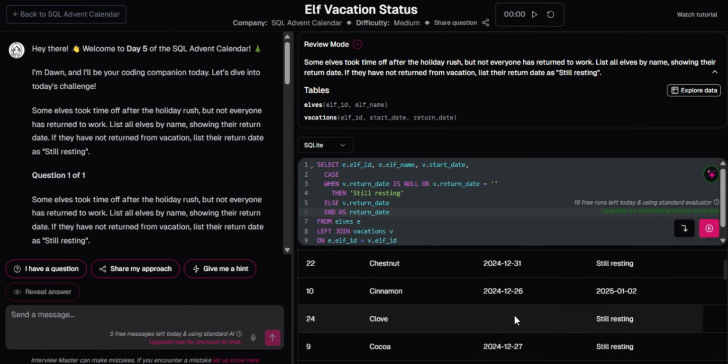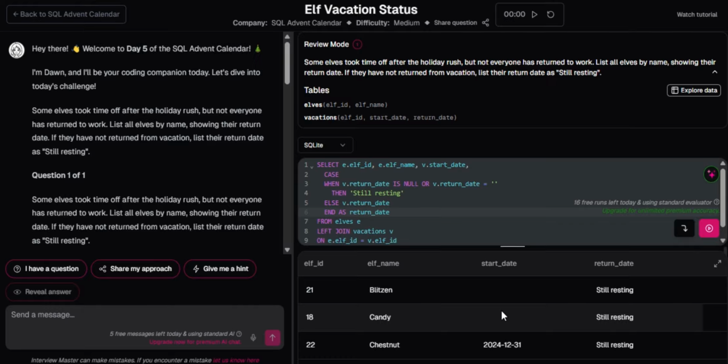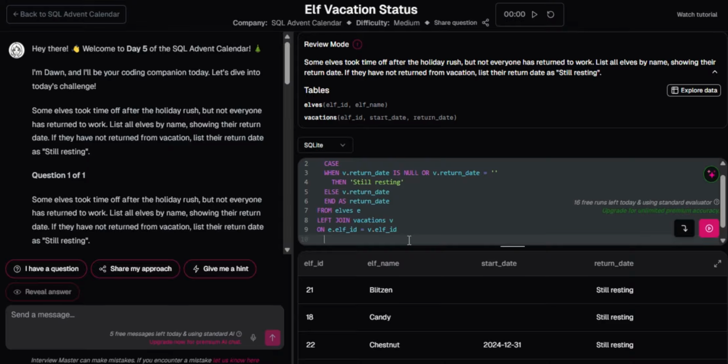Even those that have not gone on vacation were showing still resting. You can actually add a condition to remove those that have not gone on vacation.